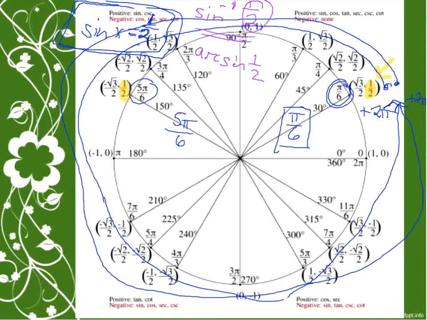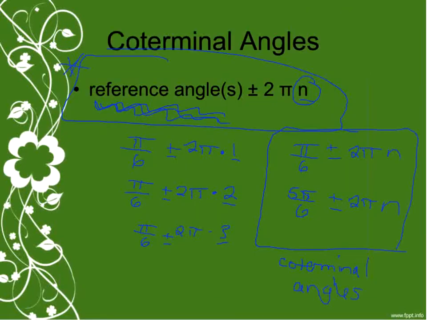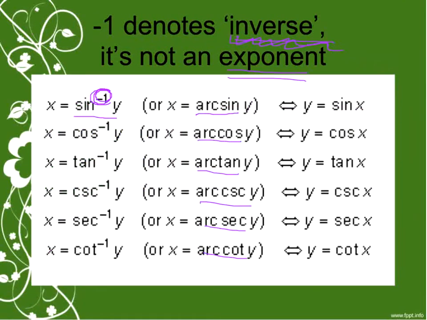Or I could have said arc sine of the 1/2. These are all just different ways of writing the same thing. So 2 new ways to write inverse. And they're actually not new because we did do this way before. The only one that's new is this arc cosine, adding arc.